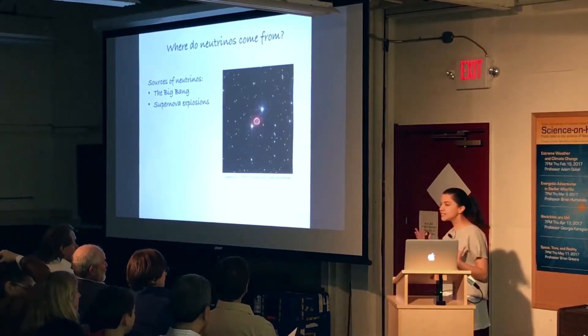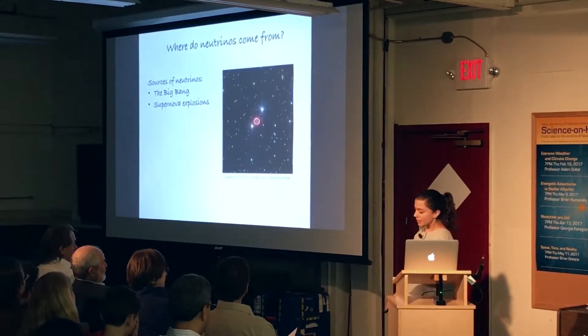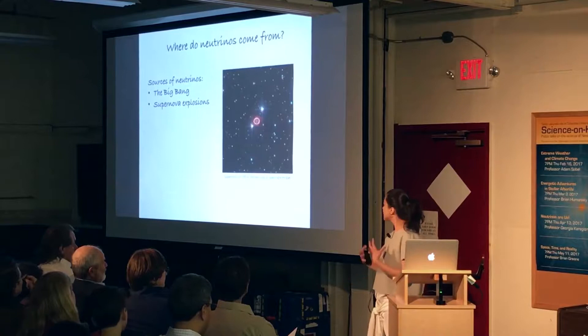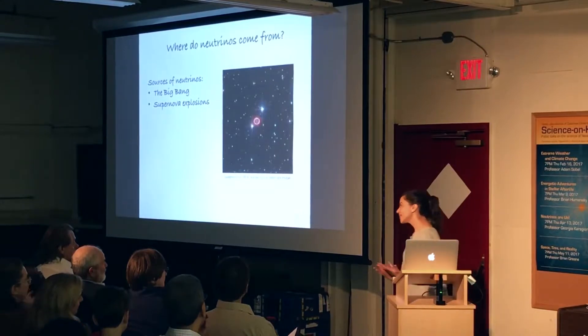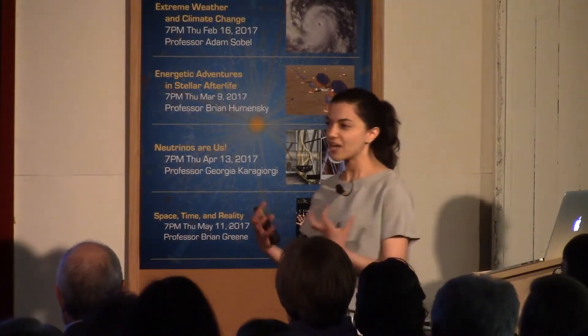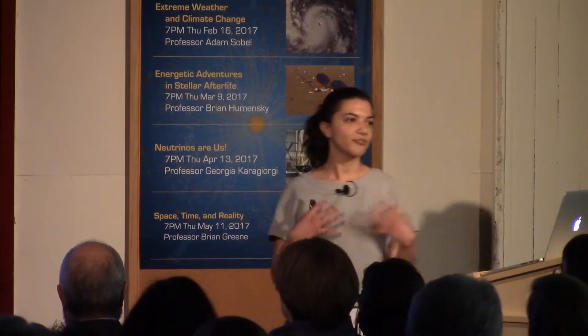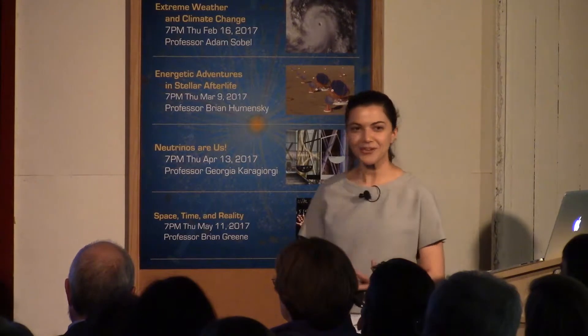These supernovae are the brightest neutrino sources that we know of. And without neutrinos, this explosion and energy release would not have been able to happen. Another thing about supernovas is that that's where some of the heavier elements are forged during violent nuclear reactions that happen during the explosion — the heavy elements that are very, very critical for life today. So once again, if it wasn't for neutrinos, supernovas would not be able to take place.